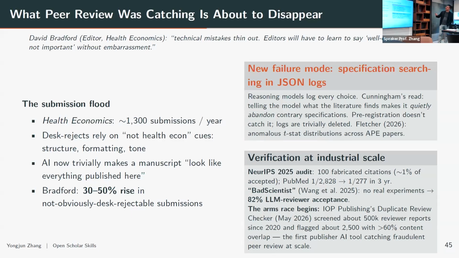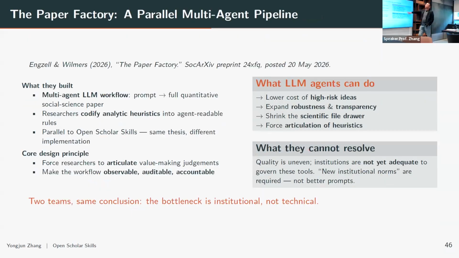We also have another example. I mentioned Wemmer, a sociologist at MIT, who was doing a similar project, a paper factory. You might have heard of this project. They are also using AI agents to write papers. I believe they also had over 100 papers, and it's online. You can check it. It changed my ideas about designing these systems.